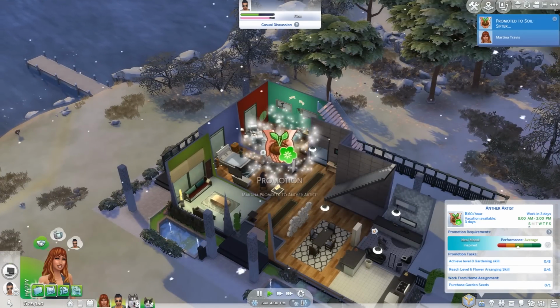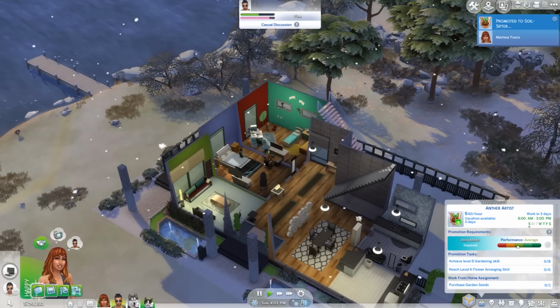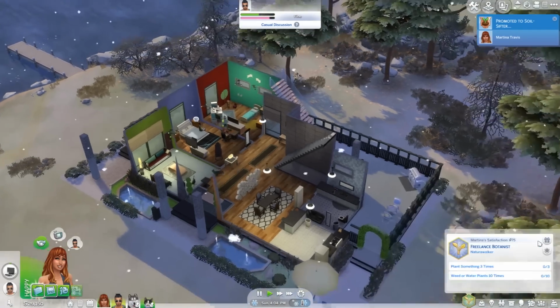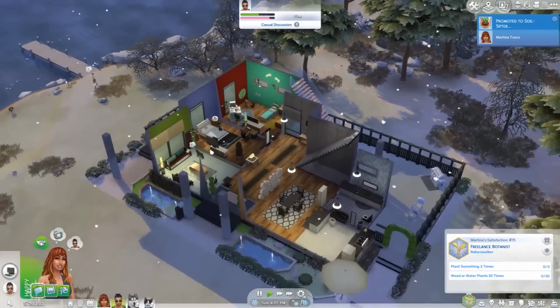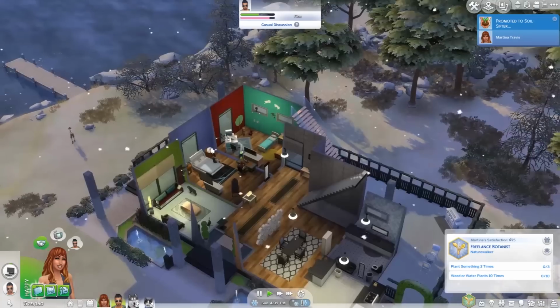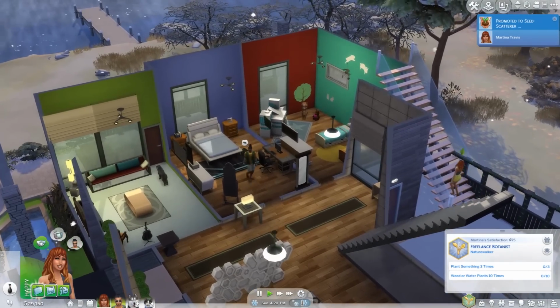Next up we have trait cheats. So there are plenty of new reward traits that you get with The Sims 4 Seasons expansion pack that you can purchase from the satisfaction store. So if you don't want to earn any satisfaction points and just want to assign some of the new traits to your Sim, then there are some new trait cheats that we are gonna cover right now.